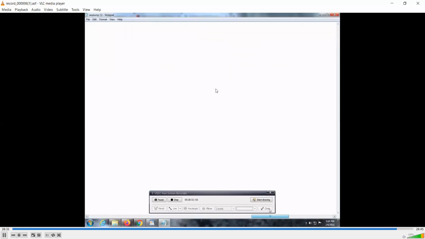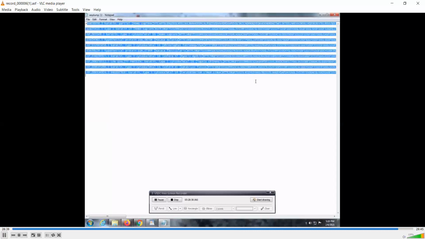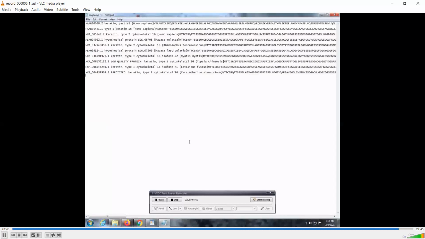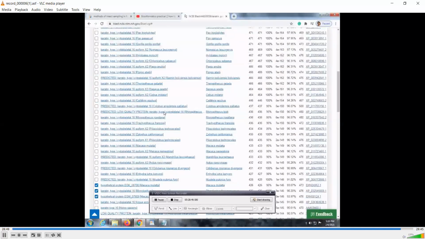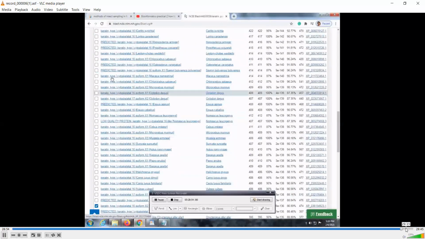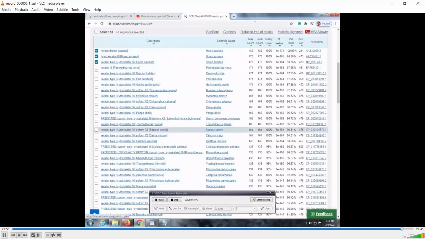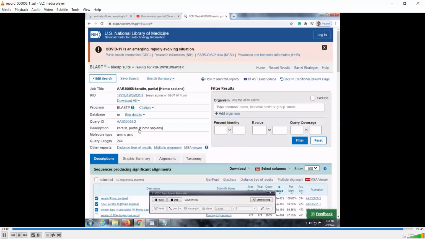Each one is much similar to the others, though this last one is very different from our original keratin protein. So like this, we successfully retrieve the proteins which show homology, or are similar to our keratin protein.